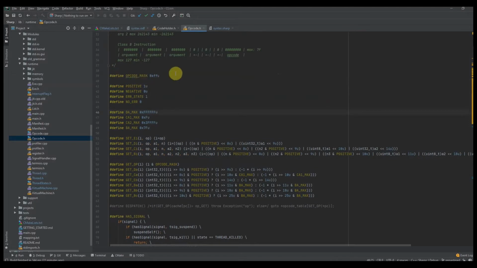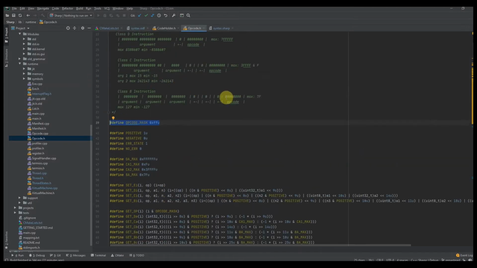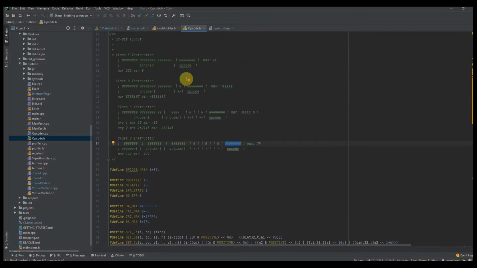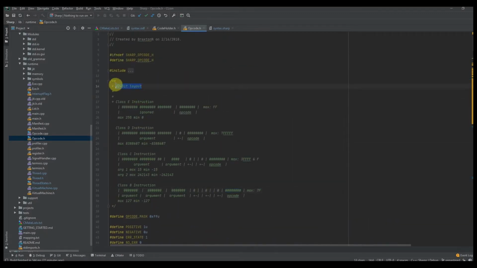So we're going to eventually have to create stuff like masking for our opcodes, and the opcode mask is just the maximum value. So in our virtual machine, here's something I do want to mention that is extremely important that you have to consider when building your virtual machine. When it comes to generating your opcodes, you're going to have a limit to the amount of opcodes that you can generate because you want to conserve as many bits as possible, especially if you're building this to run on both 32 and 64-bit operating systems.